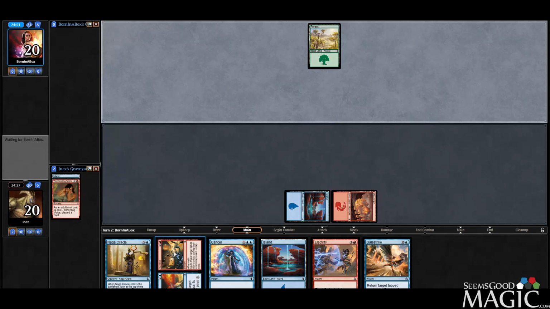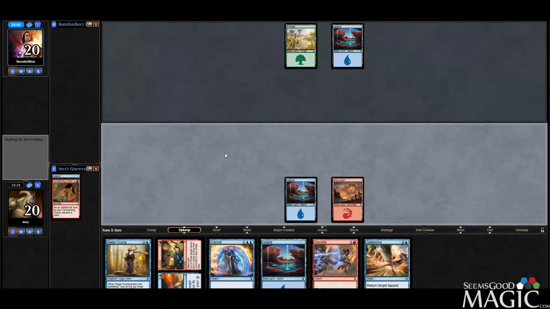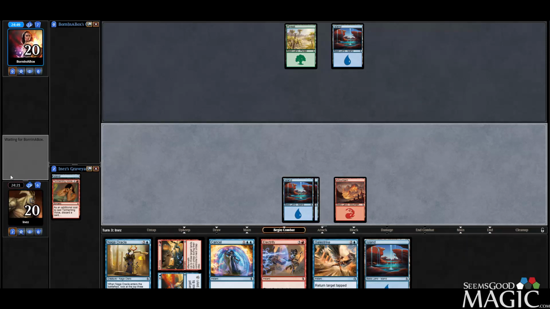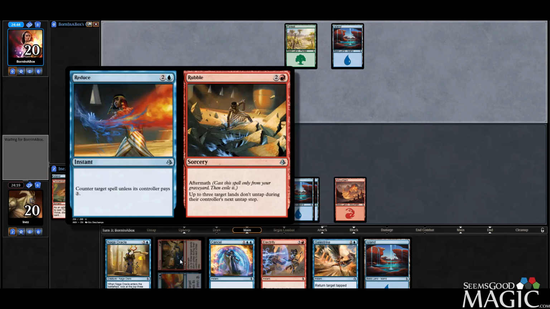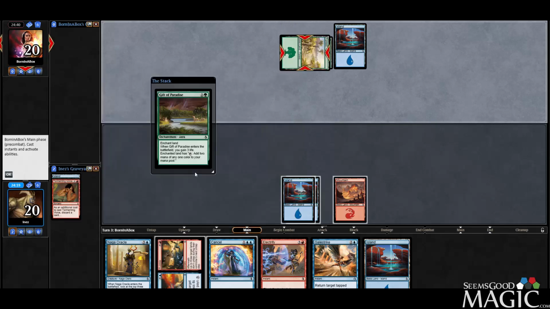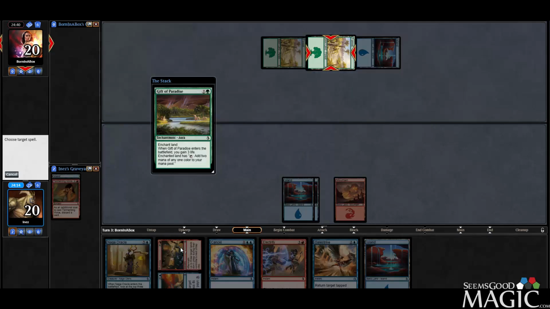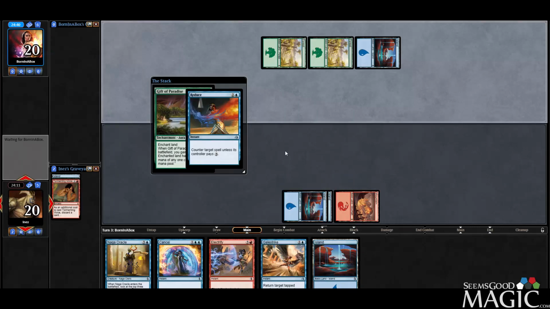So next turn we can hold up, reduce, and cancel, which is nice. Looking like a good control plan at the moment. So we definitely want to just get the reduce in there as soon as possible, right? So we'll reduce that because we're going to play Naga Oracle next turn. And we don't want them to ramp anyway or fix, so we'll counter it.